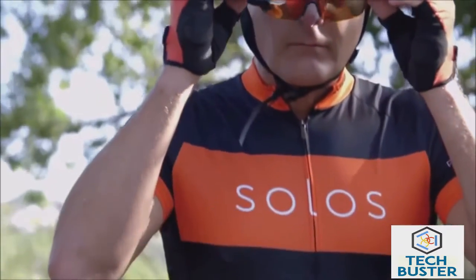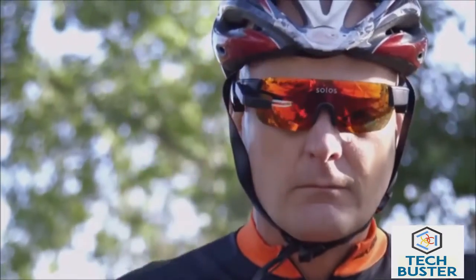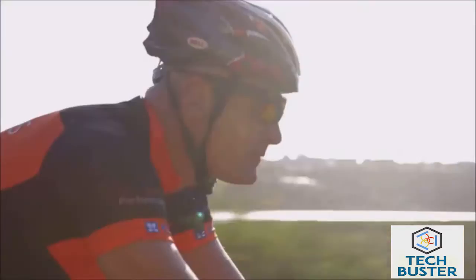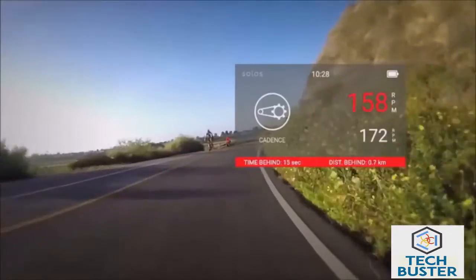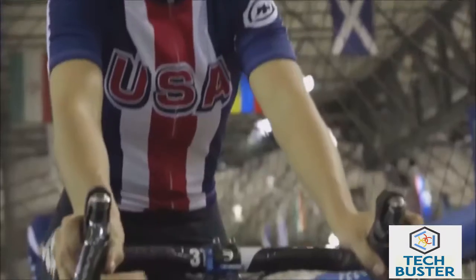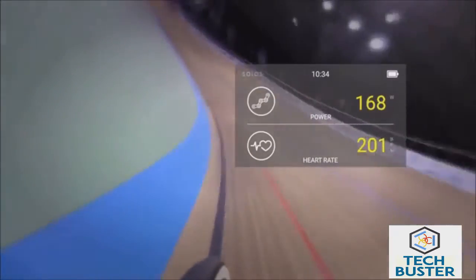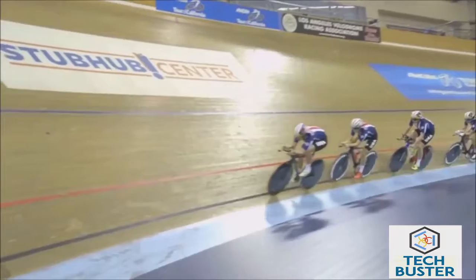Solos are providing some amazing information to us in a way that is completely different. As an eyewear, the Solos is absolutely revolutionary. I know a lot of cyclists get really into that gear and into that technology and how to improve, and this is definitely a tool to use to help you improve.